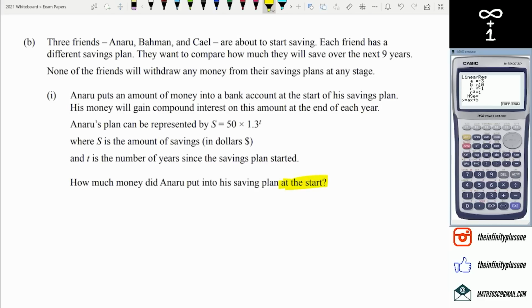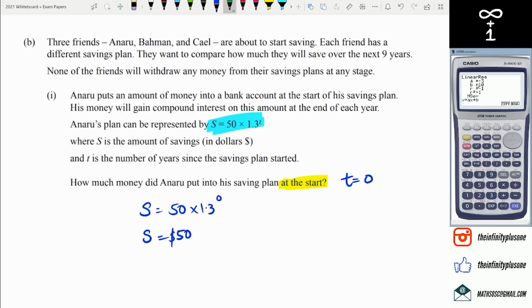One of the things that is really useful when you're doing these types of questions is when you see words like initial, at the start, beginning maybe, just remember that t is equal to 0. So all we're really doing is taking this equation right here, putting it down first, and putting down t = 0. So 1.3 to the power of 0 is just 1. So we're going to get s = 50 × 1, which is just 50. So at this point, how much money? You could put a $ sign in there. So s is $50.